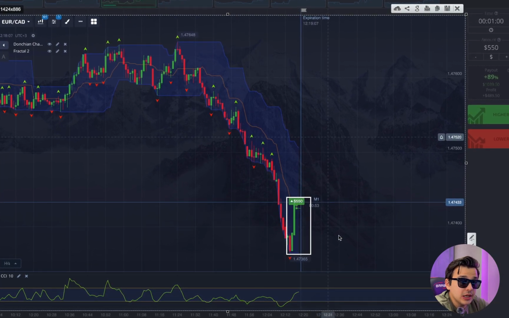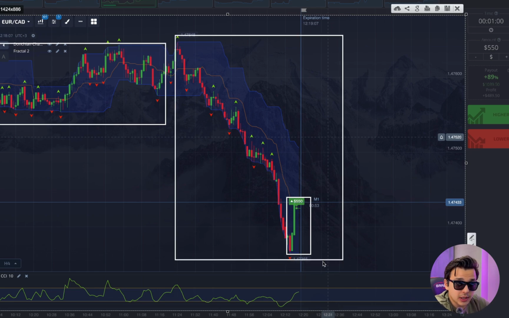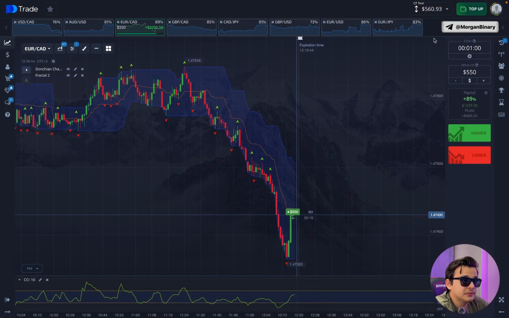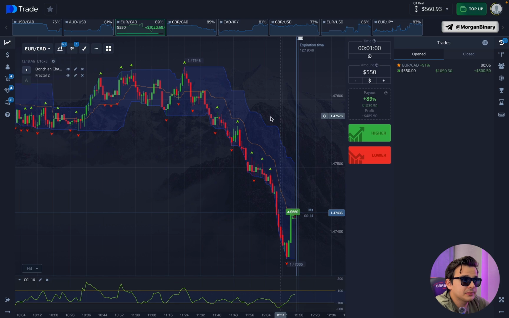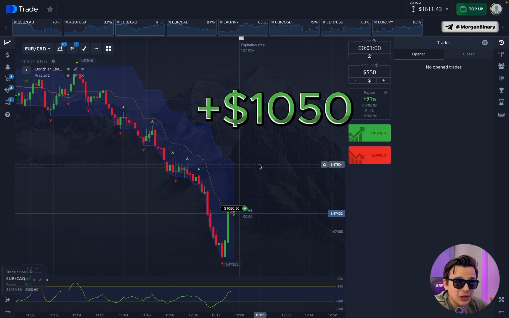Also, previously, we saw a smooth upward trend. Then the price went downward, forming a new global price low, exiting the oversold area. And all of this tells me that the price movement should continue upward. Let's watch the result. And yes, the next trade closes in profit.